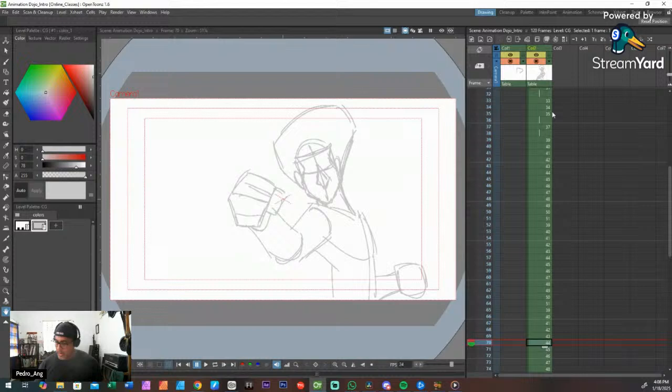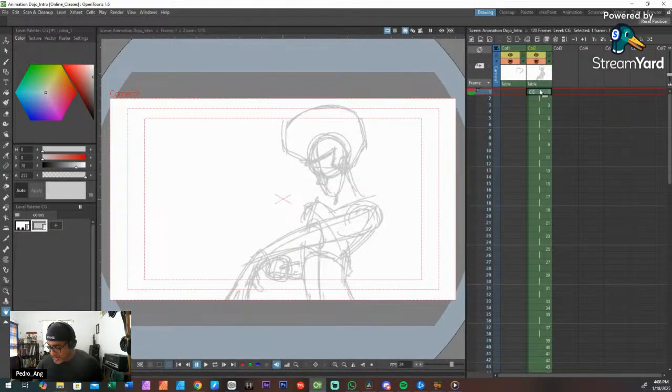I'm not following a model sheet. This is a very old character I used to draw. And that's the thing: if you're working in a studio environment, you might have a proper model sheet and a storyboard, but I'm working on my own, so I really don't need it. But it's not advisable, especially when you're starting an animation. If you're drawing a character, have a proper model sheet and a storyboard. Don't be me. Okay, so yeah, let's go.